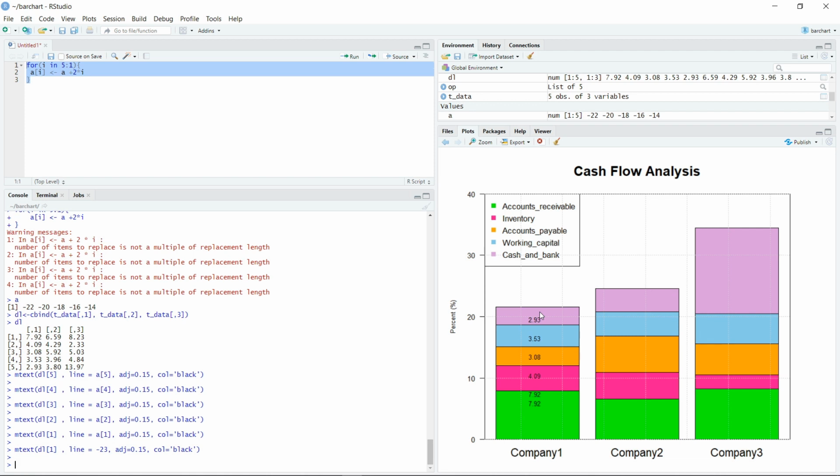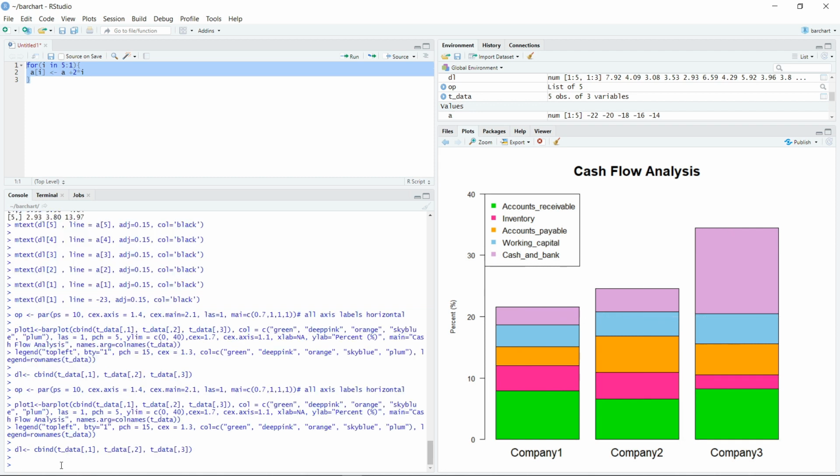So I will just use my text, which I have here, to calculate the positions, and I will run it and I will go through it after getting all my labels. So once you have your clean plot here and store the values in DL, you can just plot your labels.